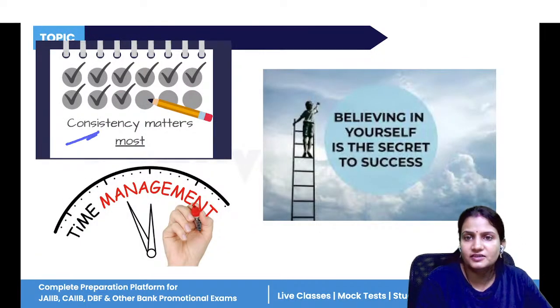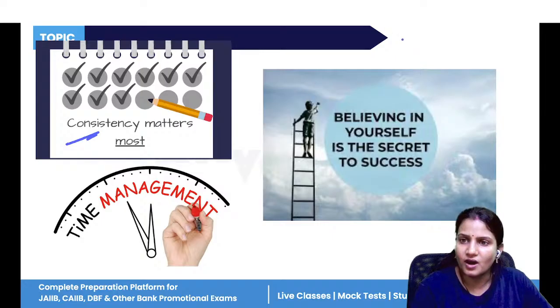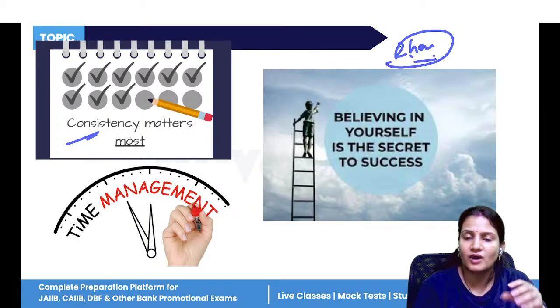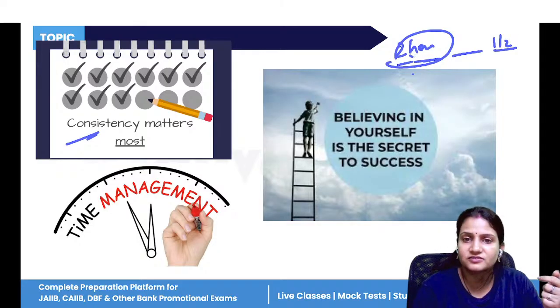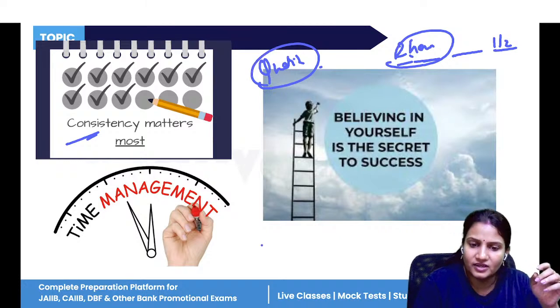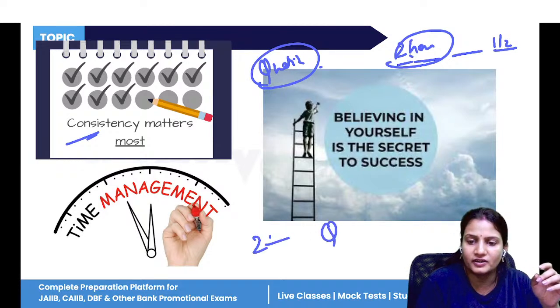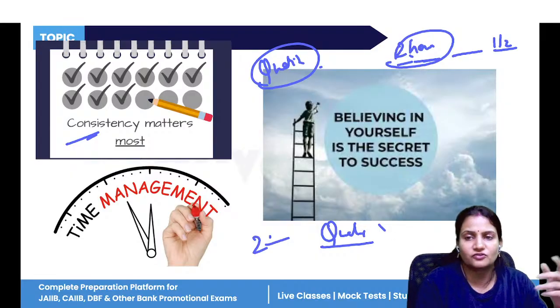Again, consistency. If you are giving 2 hours daily, remember that you have to give those 2 hours. Some days you may give 2 hours, some days 1 hour, some days half an hour. It does not matter how many hours you give; what matters is how much quality work you are doing. If you are studying for 2 hours but with no quality studying, it is of no use.